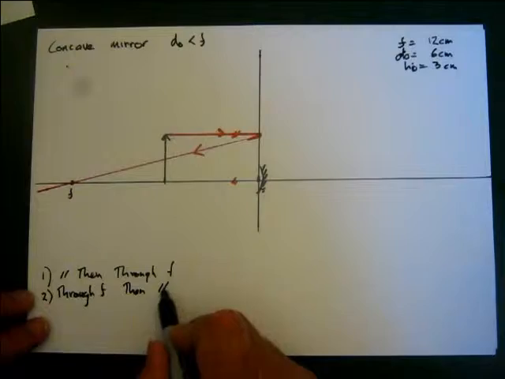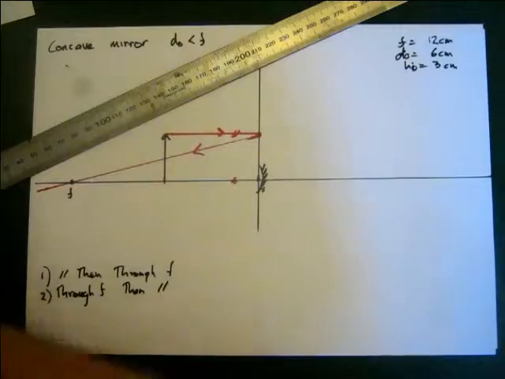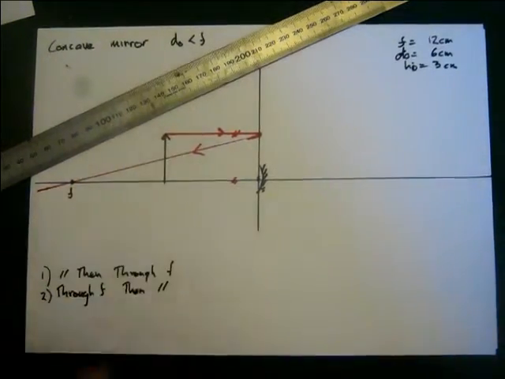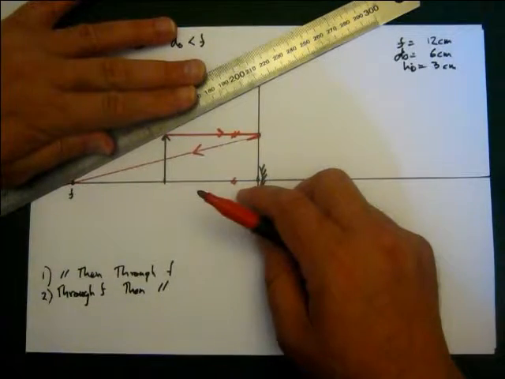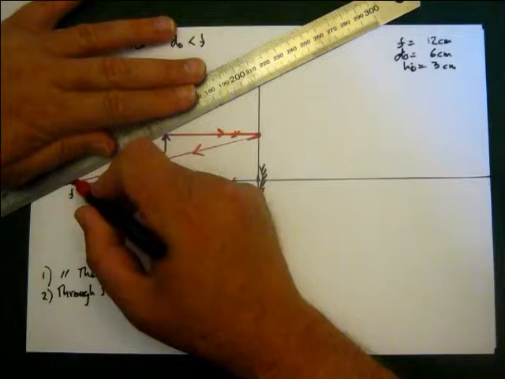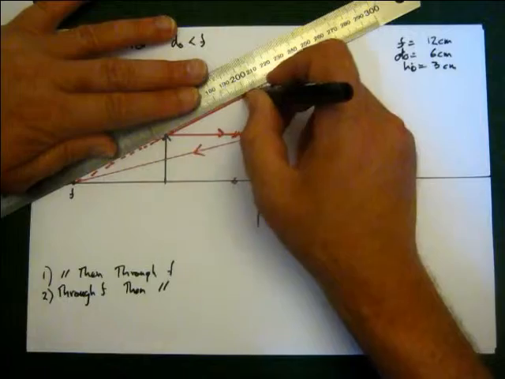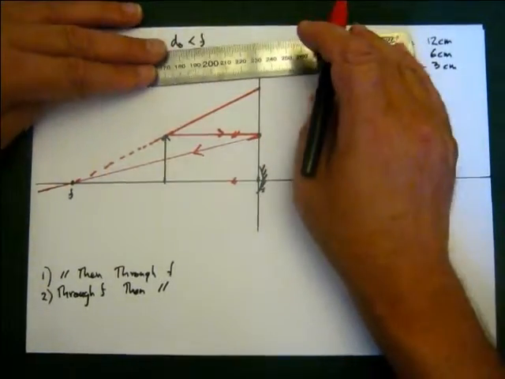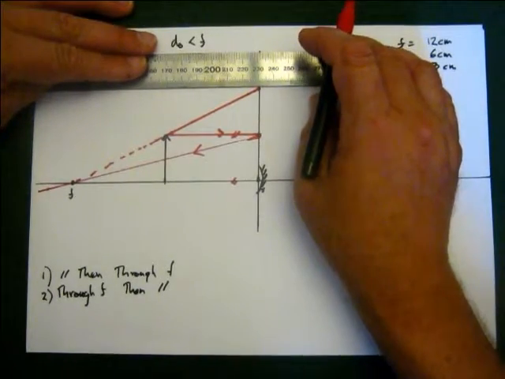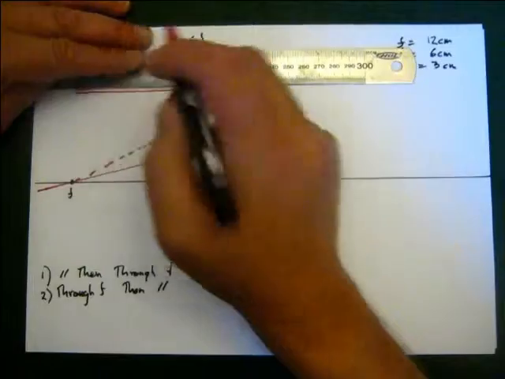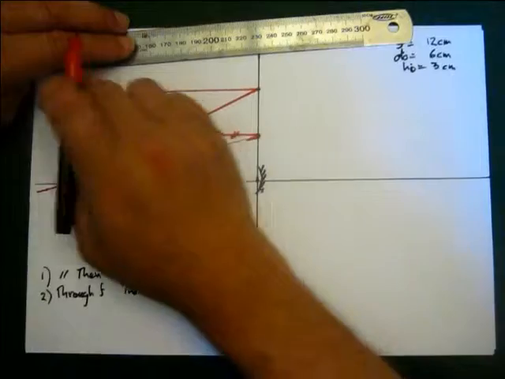But the second line goes through F, then parallel. But remember how I've been trying to get you to do this all the way along. What I've said is you put the ruler on F and the tip of the object, and then you draw the line. So I'm going to put from there to there. I'm just going to draw a dashed line going up to the tip of the object, and then it's a solid line from there up to here, and then it bounces parallel. So then it goes bounce. So the ray of light goes from here up to here.